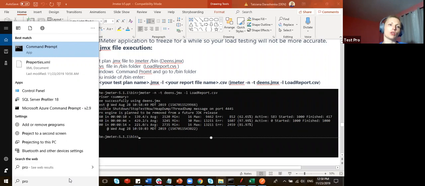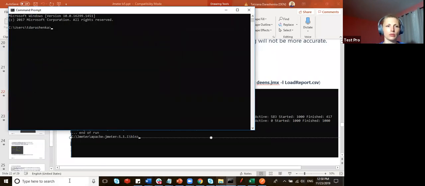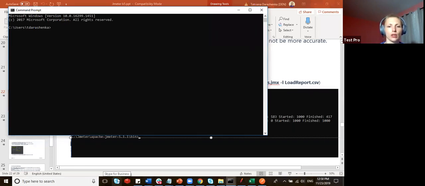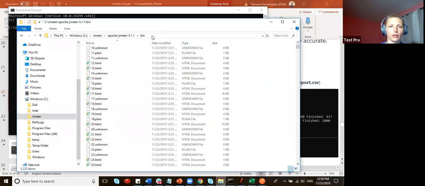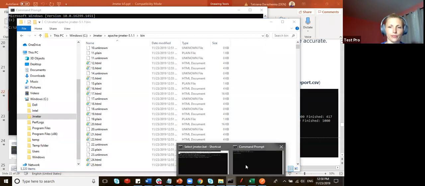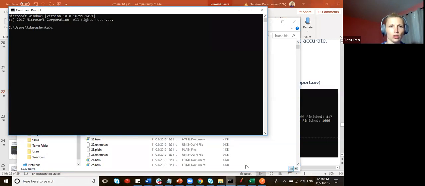For Windows users, you need to open command prompt, and go to your bin folder. To make it easier, find the bin folder, just copy the path and change location. And you will be inside the bin folder.